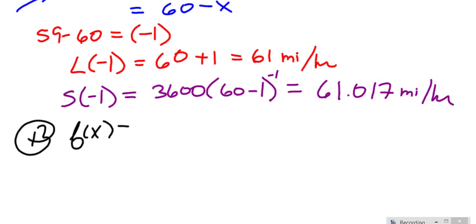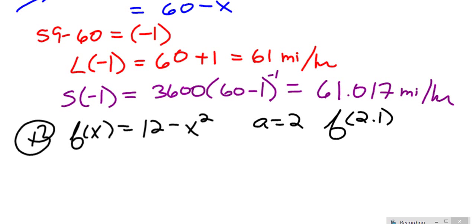Given this function, 13 says we want to write the equation of the line that represents the linear approximation to the following functions at the given point A. We want to graph the function and the linear approximation at A, use the approximation to estimate the given function value, and then compute the percent error in the approximation using a formula that they gave us. I'll come back to that.